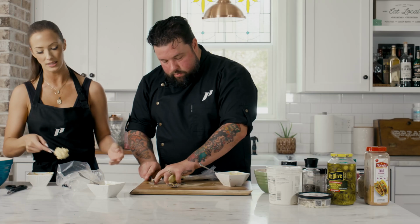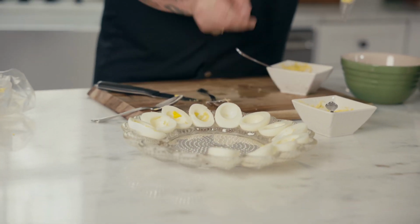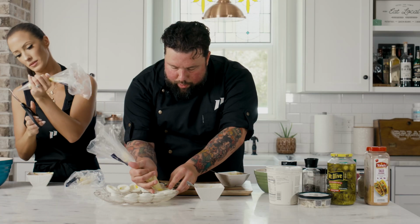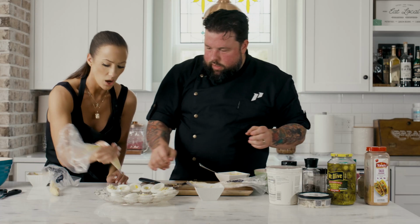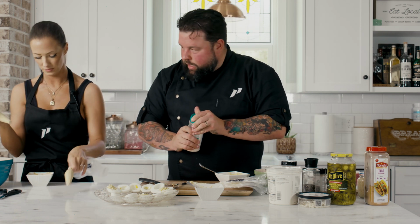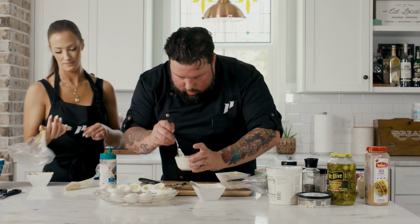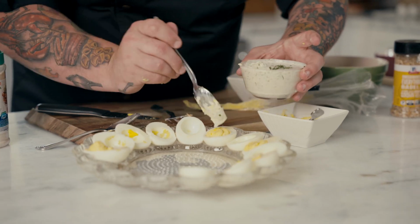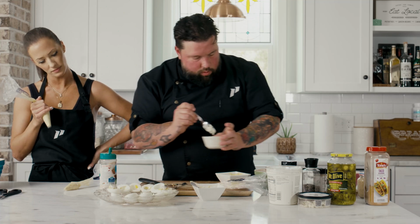You just will do anything to not use shears, won't you? Yep. In my kitchen. We got our deviled egg plate here. So we're gonna go ahead and pipe in here. We're gonna do every 3rd egg. All right. Oh wait, we're not even gonna remember which ones are which. Nope, I got it. So that's the ranch one. Sprinkle a little more ranch on the top here. Go in with a little bit of our macro-friendly ranch on top. Next, you can do, what flavor you got there? The one with the... Everything.